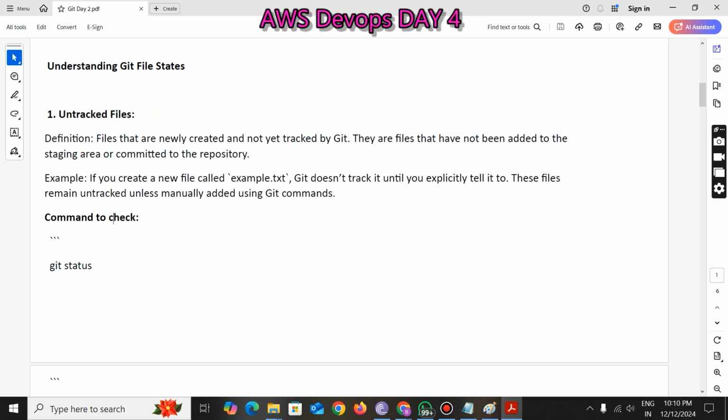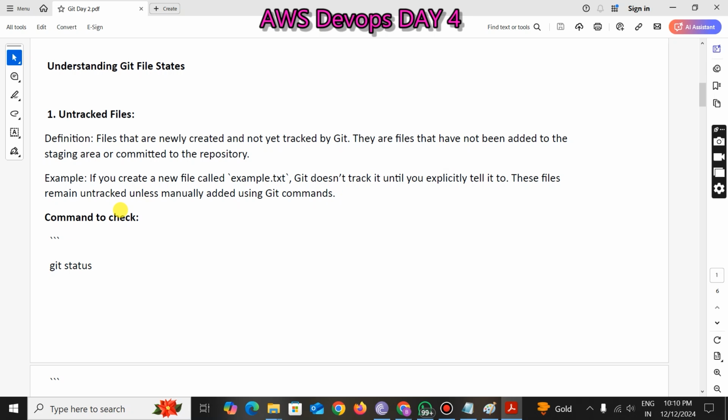Example: if you create a new file called example.txt, Git does not track it until you explicitly tell it to. So these files remain untracked. Or if you modify any file, those files also come under untracked files, unless manually added using Git commands.